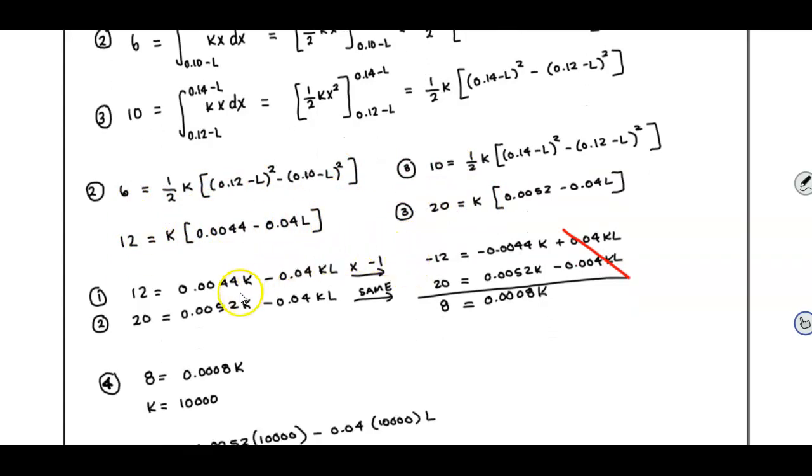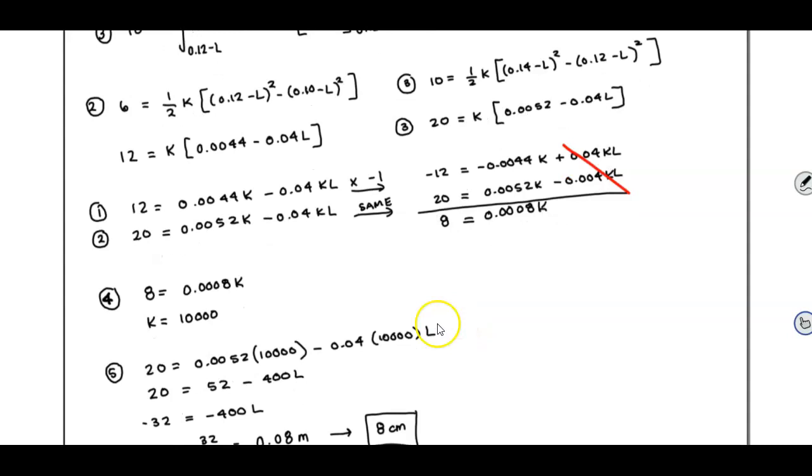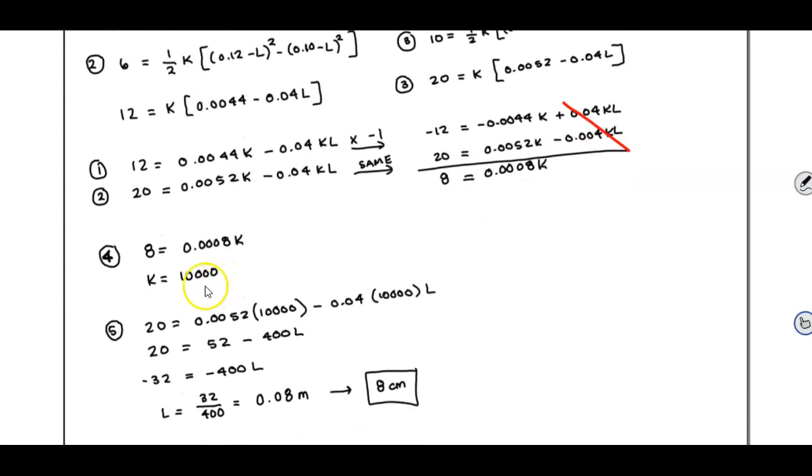So we're going to have to use addition by elimination. We have our first equation here, our second equation is here, and in order to eliminate the value of kL, we're going to multiply the first one by -1, and keep the second one the same. Therefore we can eliminate that, and we end up getting 0.008 k, which is equal to 8. And now in step 4, we need to solve for k by dividing both sides by 0.008. So now we know that k is going to equal 1,000.